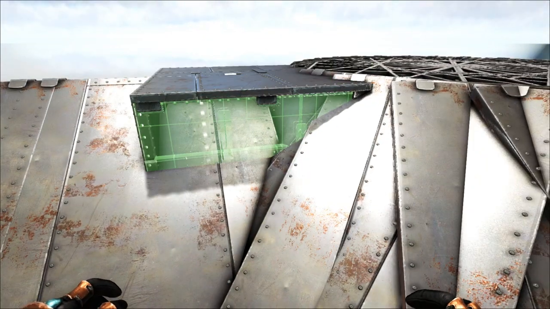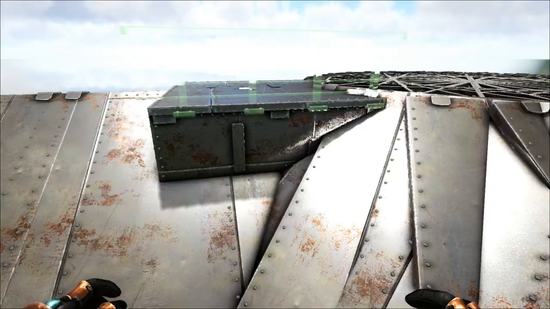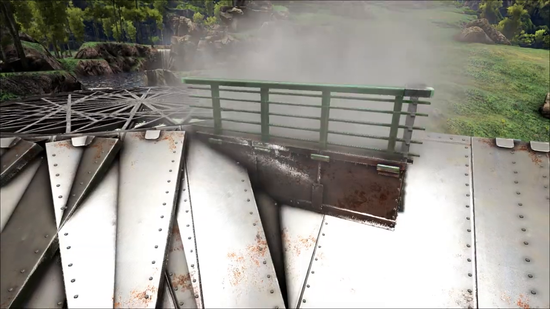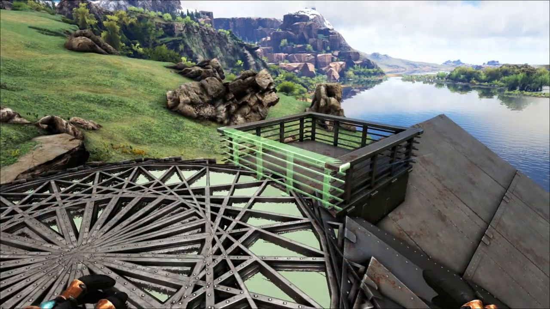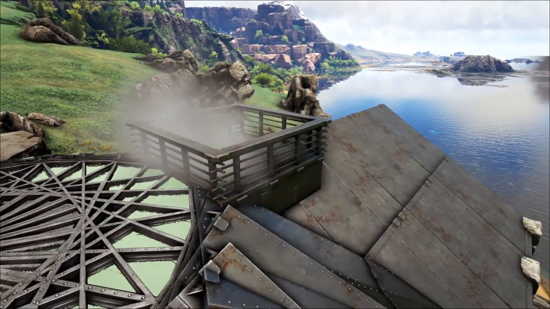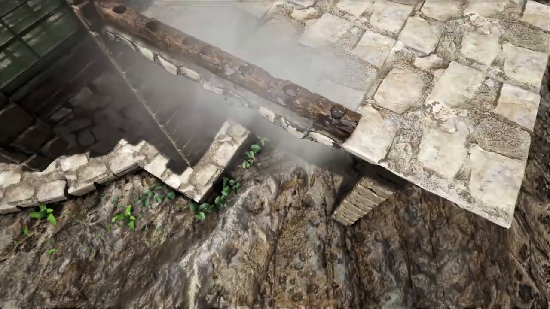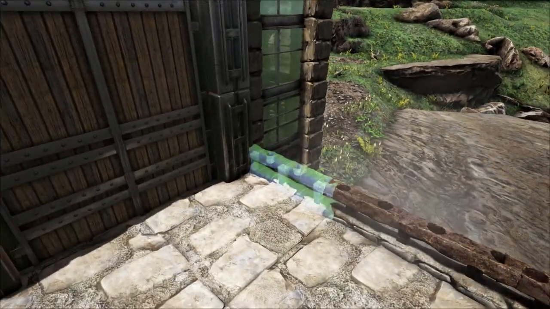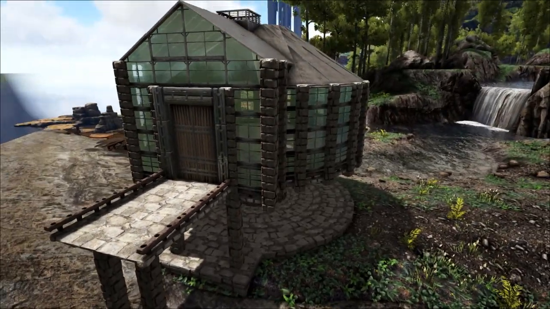And on this side and on top we need metal railings again, on all four sides. There we go. Back on the front, we need stone railings on the left and right side. And let's see how we're doing. Don't worry, we're almost done.